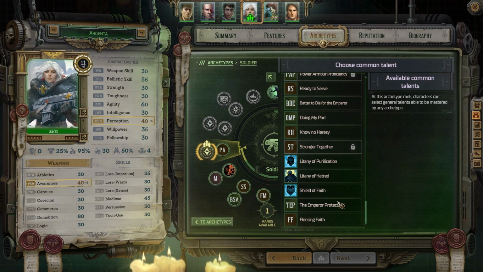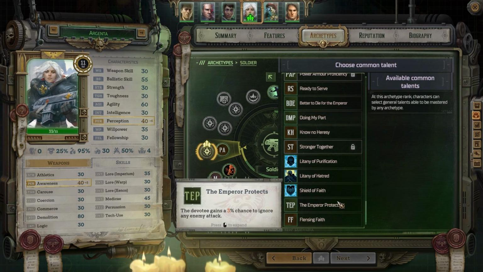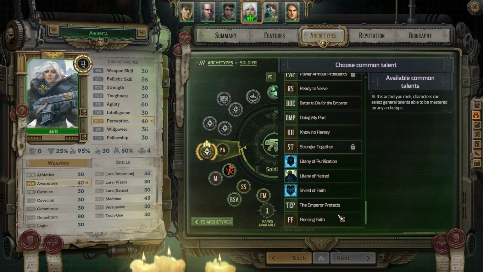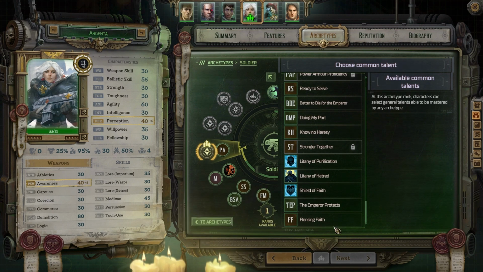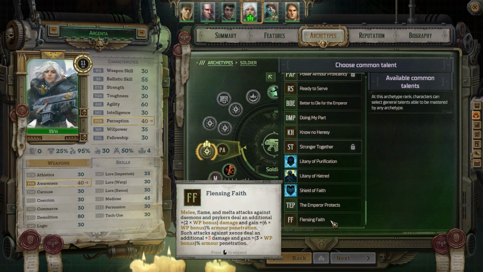I mean, that would give us a reason to increase willpower instead. 3% chance to ignore any enemy attack. If we assume this is done after dodging, that's kind of interesting. It's okay. Or maybe it's done before it even gets to dodge. It's interesting. Melee, flame, and melt attacks against demons and psykers.